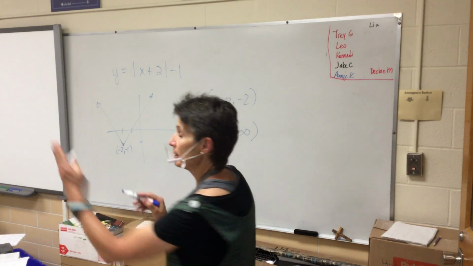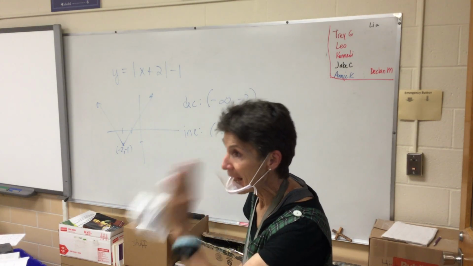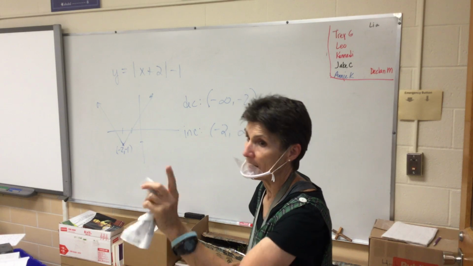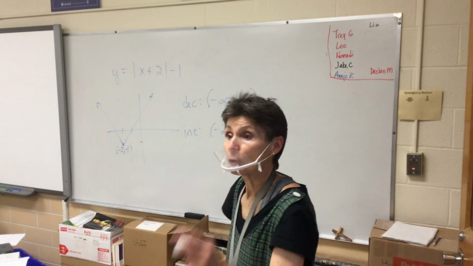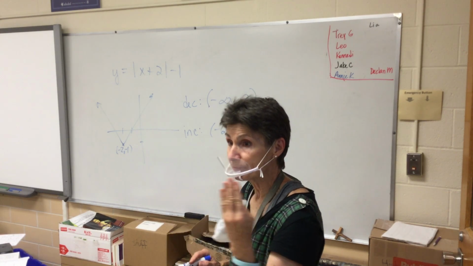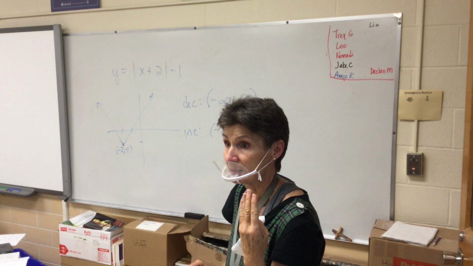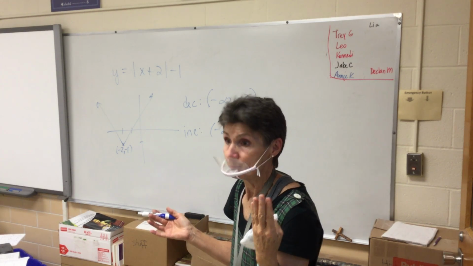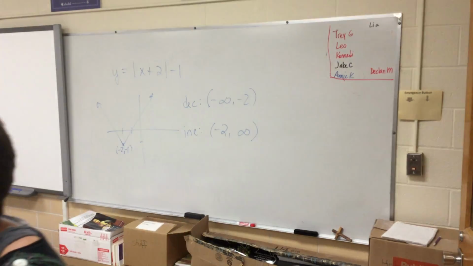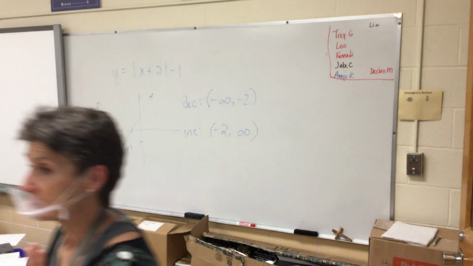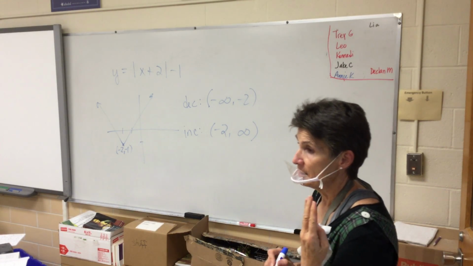Again, I'm looking left to right, so x's are the important numbers. X's are what I'm looking at, left to right. Because I'm looking at the x values. I'm moving left to right, so I'm answering a question about x's. You use x's in the interval, not y's. Left and right's which variable? X. So if I'm talking about motion from left to right, I'm using an x.